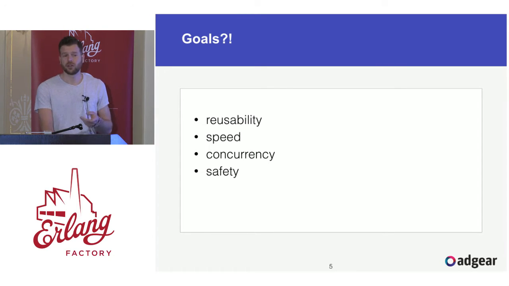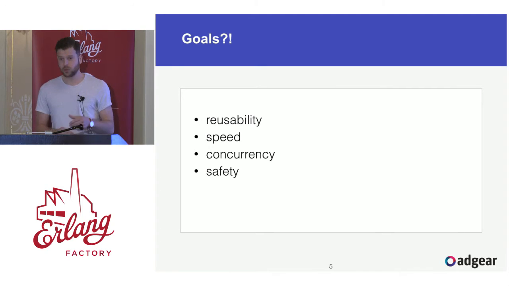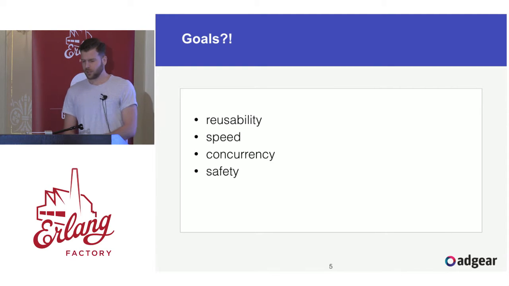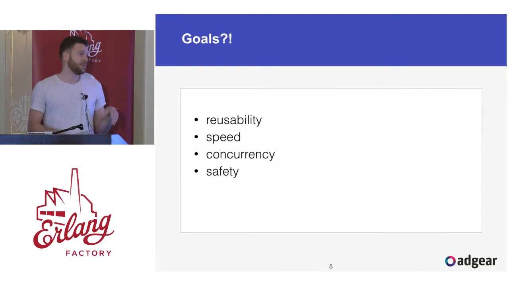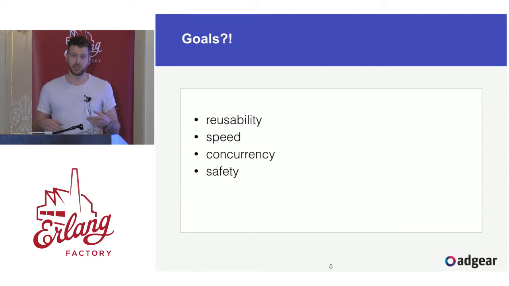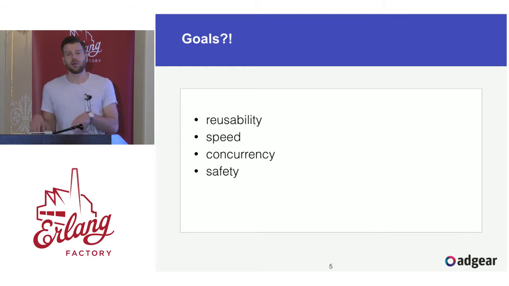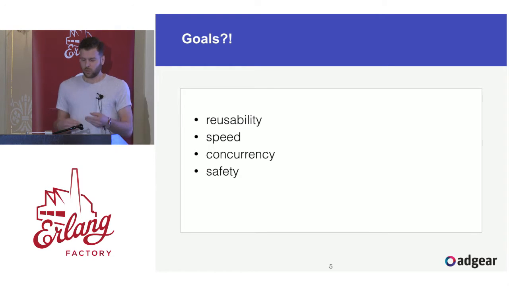The goals when I started this project, I had 4 goals. The first one, reusability. At Gauthier, I've been maintaining 6 or 7 different clients for different services that we talk to. Whenever we'd find a performance bug or regression in one, we had to fix all the other ones. So it became really complicated to deal with that. My first goal really was to rip out all the reusable parts and build a framework with that.